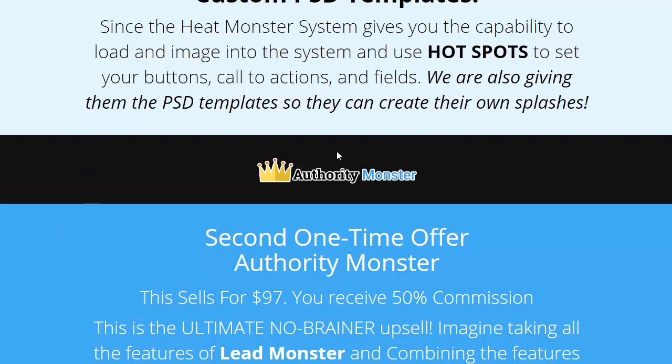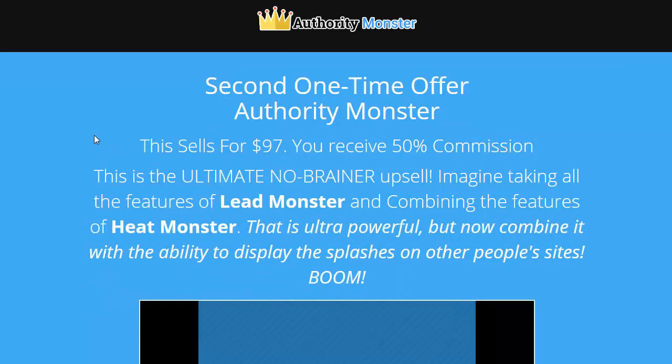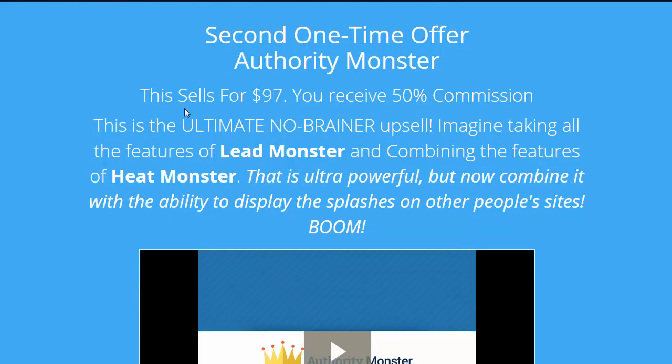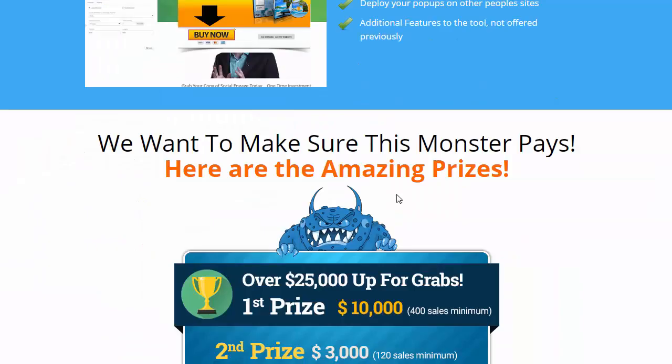Okay, so this black one here, it's a wide section by itself. You just change your background to black. And then for the blue one here, you just add a new wide section and change the background to blue, add your title element, your text elements, your video element, then you add your column again with the image on the left and then the bullet points on the right.